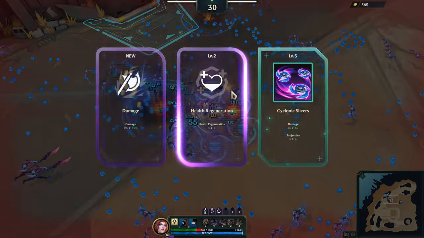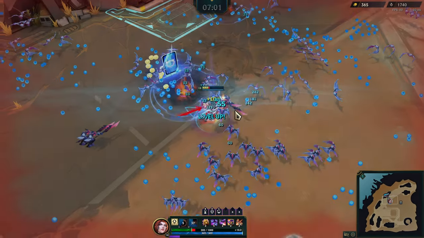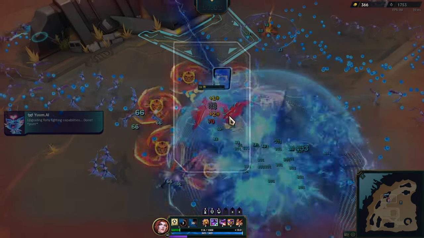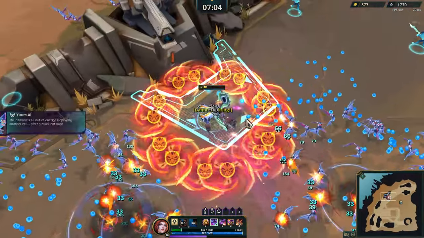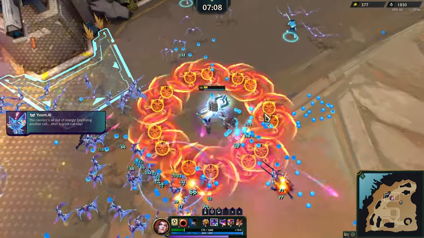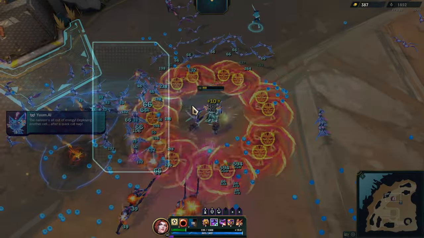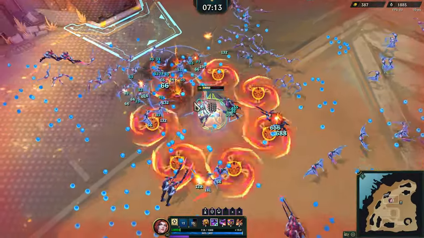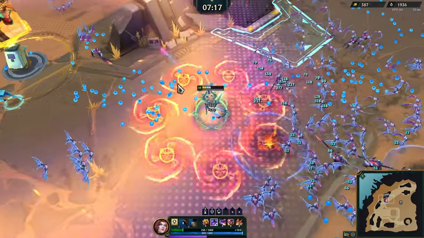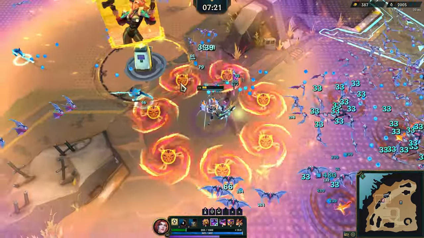Ooh, getting dangerous here. Alright, health regen. Let's just do cyclonic slicers. Oh no, we are really dangerous right now. Okay, unceasing cyclone, that's really big actually. That might have saved me, not even gonna lie. Alright, let's do shield slam upgraded. Oh gosh, I really need some healing right now. I really need some healing. Please.